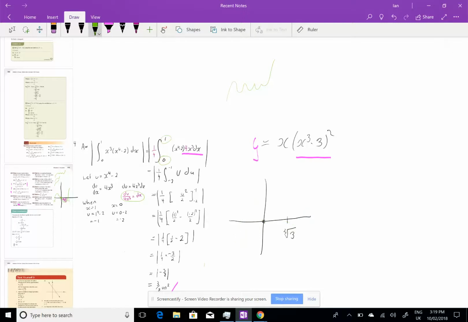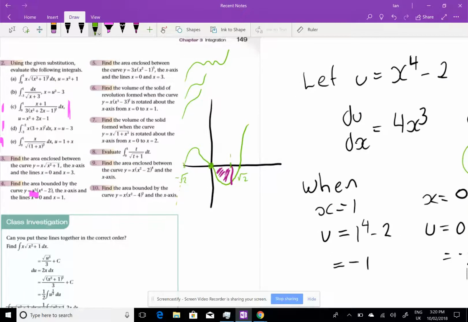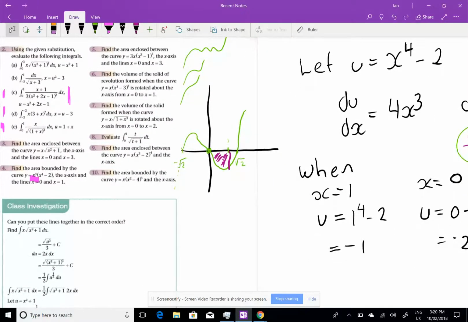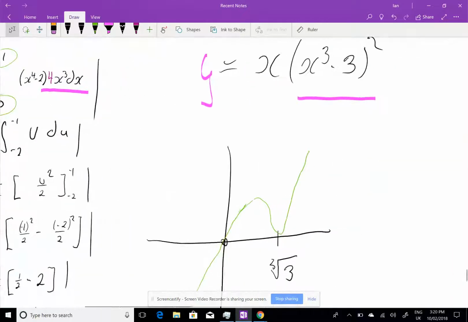So I reckon it's going to do, what did I say that was? A double root, it's a turning point. It's going to do something like that. It could do some other crazy stuff either side, but I reckon essentially that's what it's going to do. And I'm going to rotate this volume between 0 and 1. Now I know that the cube root of 3 is more than 1, so I know that 1's here somewhere.